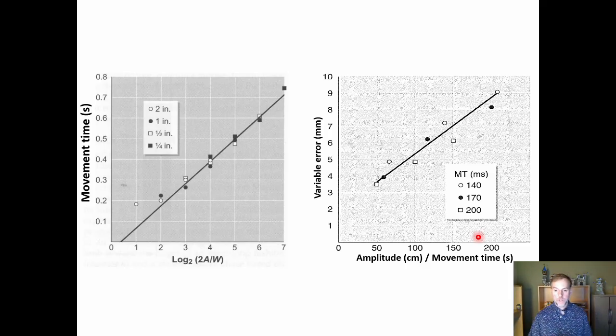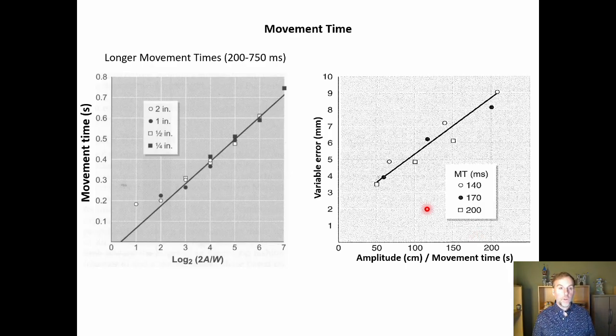One thing researchers were interested in when Schmidt's law was discovered is, why is one linear and the other logarithmic? One of the initial suggestions was, maybe it's because we've been testing different movement times. If we look over here at Fitts' law, the movement times typically range from 200 to 750 milliseconds. So 0.2 seconds or 200 milliseconds up to 750 milliseconds. And those are kind of moderate movement times, if you will.